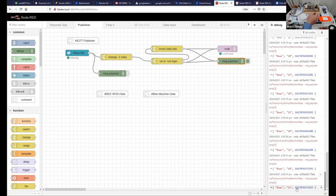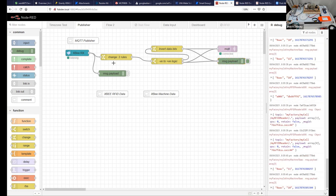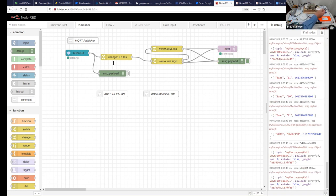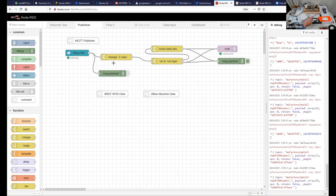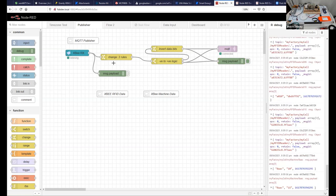And we have a number of RFID tags. I'll move my microphone. Hopefully that wasn't too awkward for everyone not hearing me very well. But we've got RFIDs, and they will register the IDs of these cards as we go.